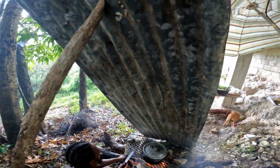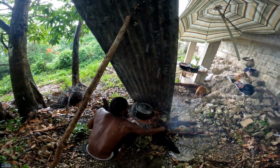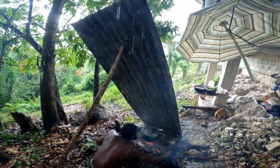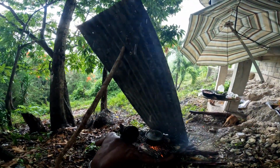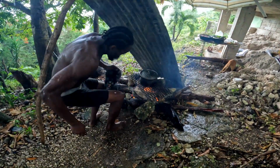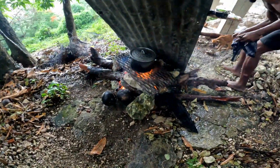So guys, you see this right here? This is the kitchen. See the kitchen? Up in the hills. Real country cooking this. You see the kitchen? Some of you are probably saying, no, you're not seeing right. This is the kitchen, guys.